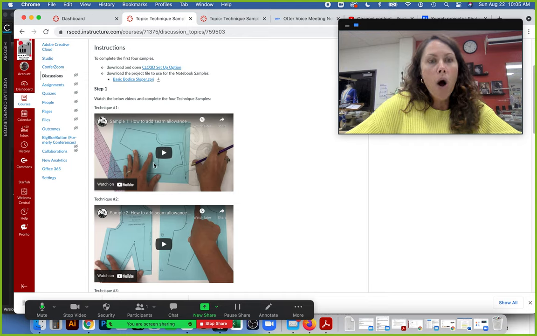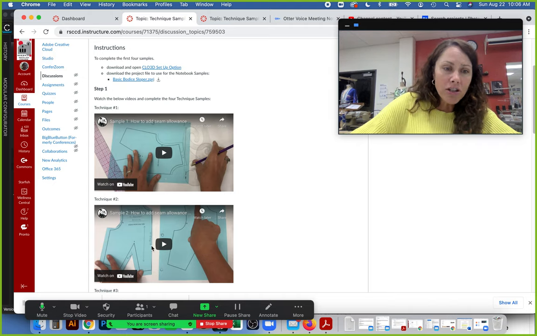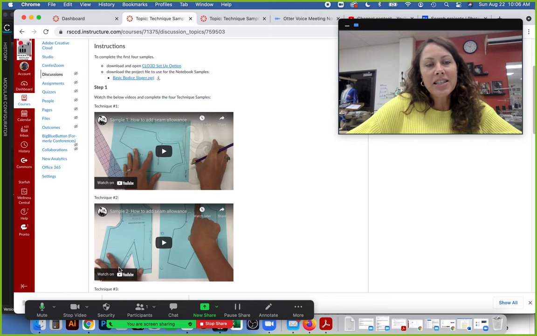So for step one, I just want you to watch the video and acknowledge that sometimes a seam allowance around a dart looks like a pointy shape, which you'll see if you buy home sewing patterns often. But in the commercial industry, a lot of the time the seam allowance on a dart is going to look like this bottom one. So that one we are going to do together right now.